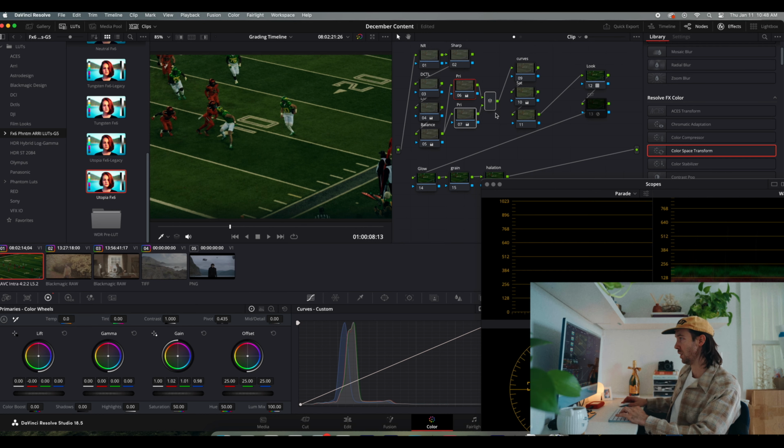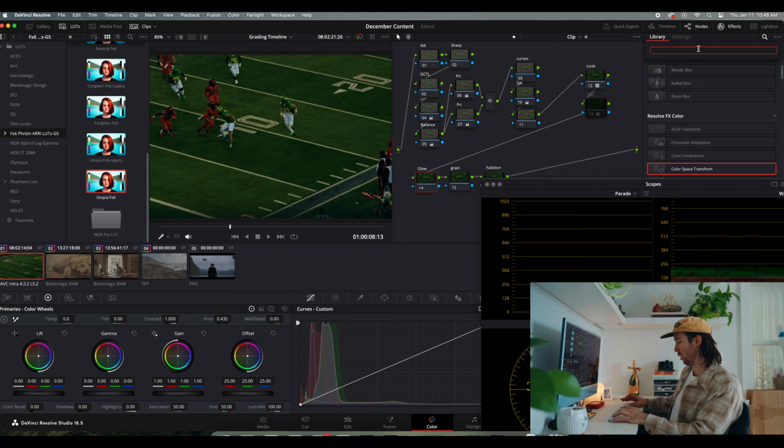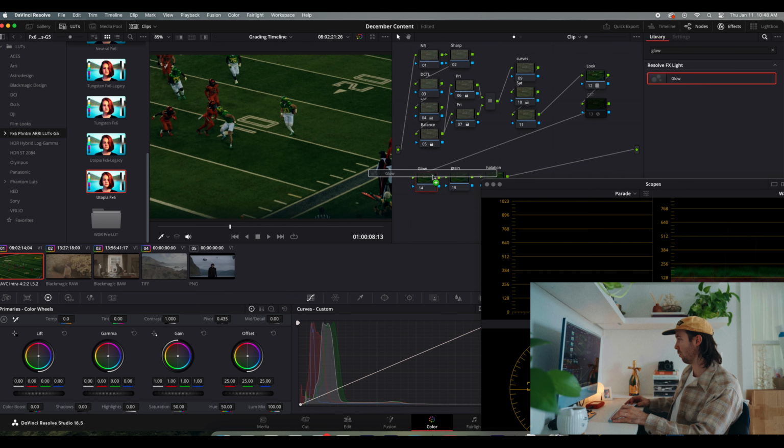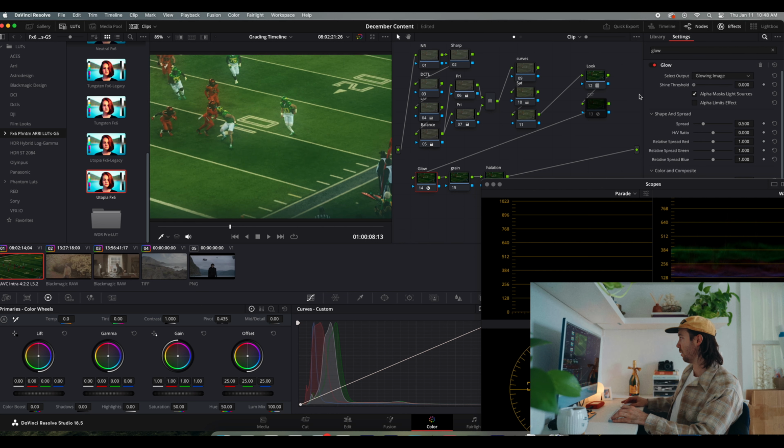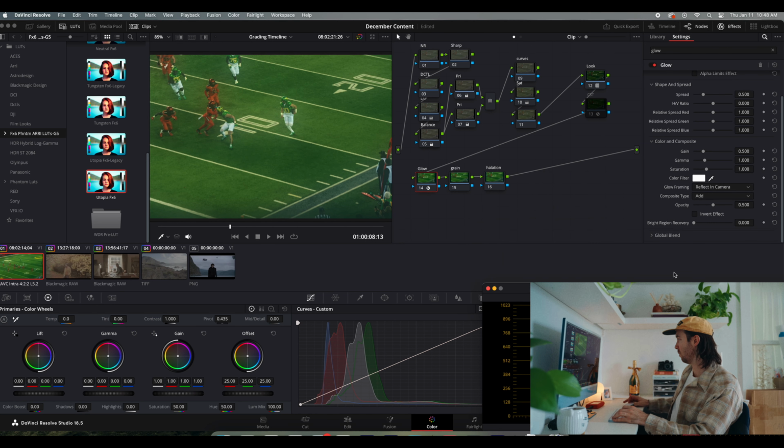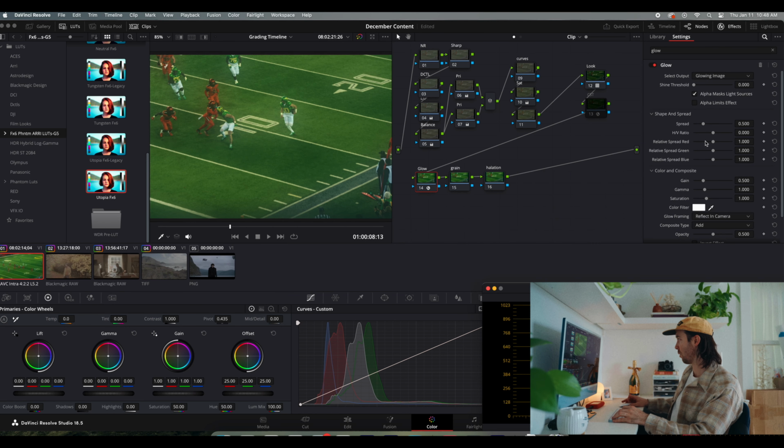Highlight those, Shift D. You can see we're making changes right here. It's gone a little bit too far. I'm going to go back, bring greens out, bring some reds out of my balance, and then let's go over to glow. I like to do this pretty soon on. Go over to glow, drop that on. I've talked about this a lot. This is how I like to use glow.